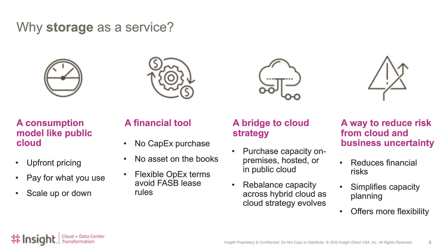We're living in very uncertain times, and because of that, you now have the ability with this as a service model that if you need to flex up because you've developed a great new service that is being consumed in great value, then you can grow very rapidly and very quickly and pay for that. But if you're not, and you need to flex down for certain workloads or different workloads, you have the ability to do that. So great flexibility, and this is really what's piqued the interest of our clients.